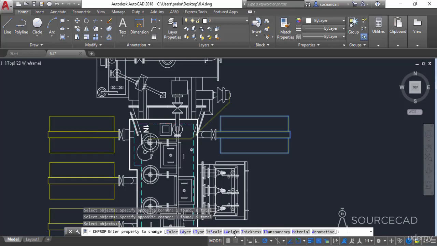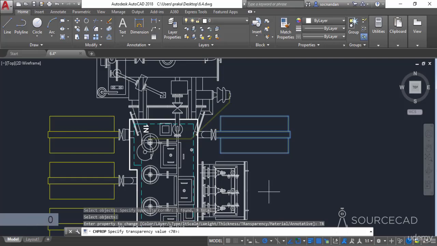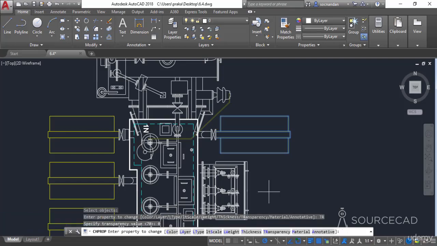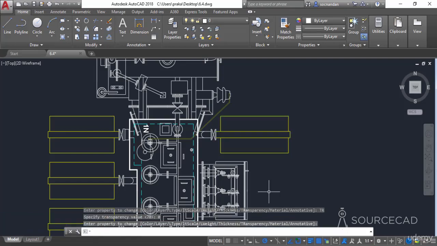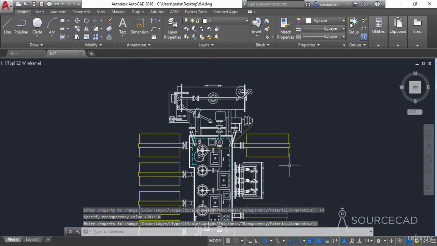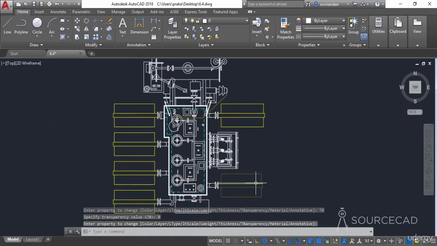So you can select any of these options, but in this case I will select the transparency because here the transparency is dim. You can see that the transparency has been changed to 70. So let's change the transparency first. So I'll select the transparency value, and you can see the current value of transparency in this angle bracket, which is set to 70. Let's change it to 0 and press enter. Now press enter again to apply the settings, and here we have it. The transparency has been restored here. You can compare it with this drawing.